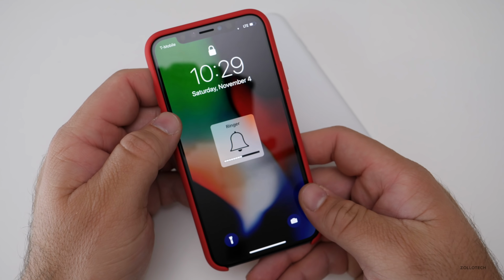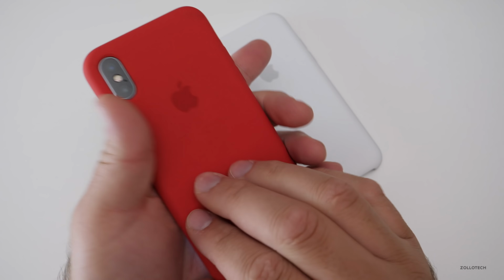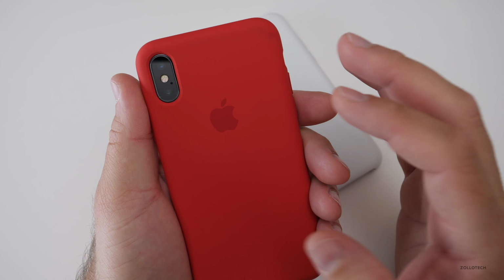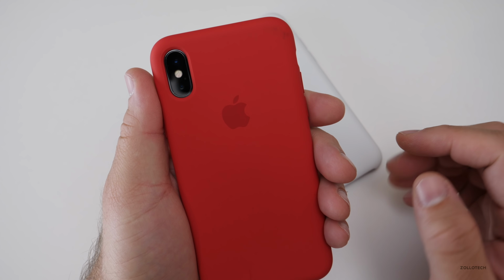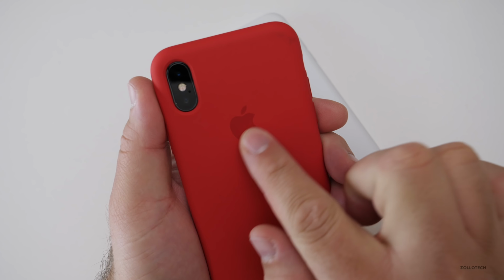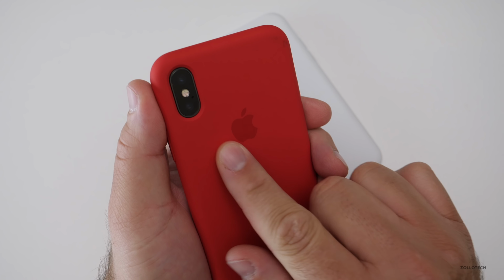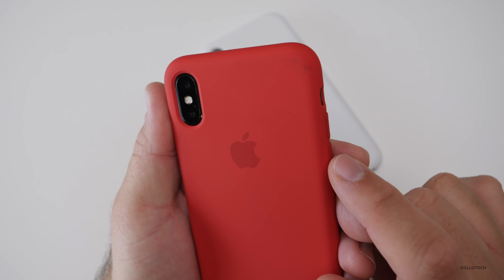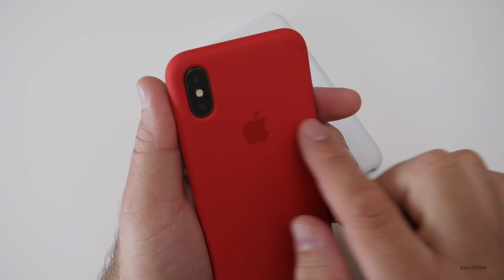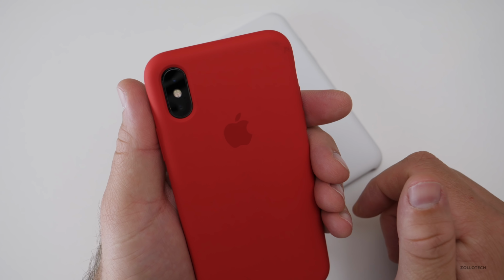So on this phone, we've got the red one, product red. It looks good as well. Again, that nice cutout there just fits perfectly. It goes really well with the phone. Now, unlike the iPhone 8 cases, you can't feel the Apple logo here. It's flush. I don't know if it's printed on or however they did it, but in the iPhone 8, you could kind of feel that logo. You can't on this particular case.